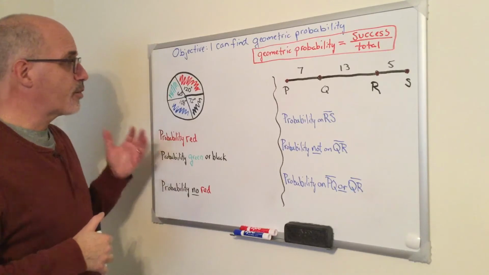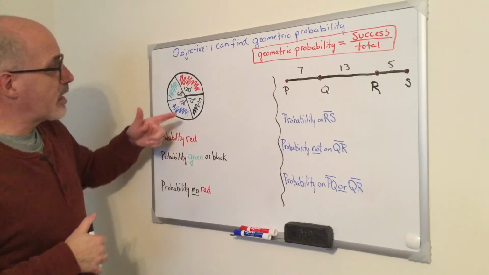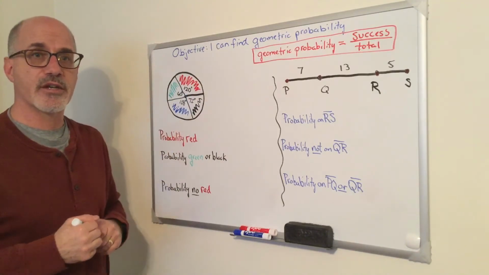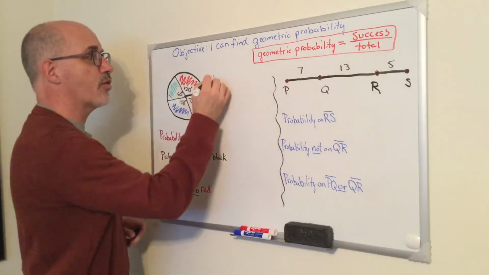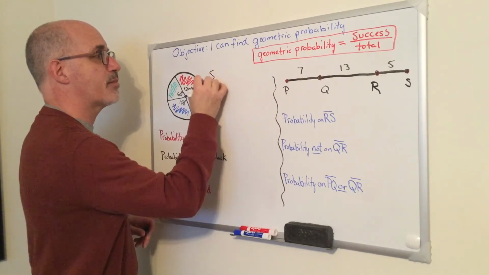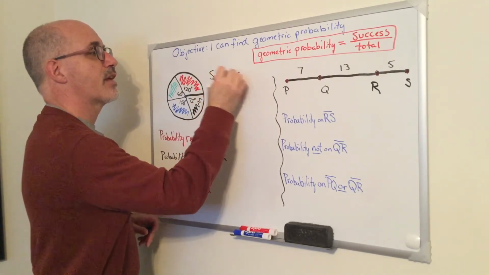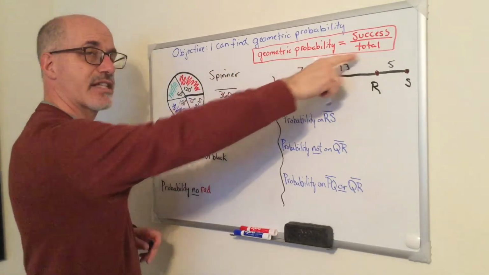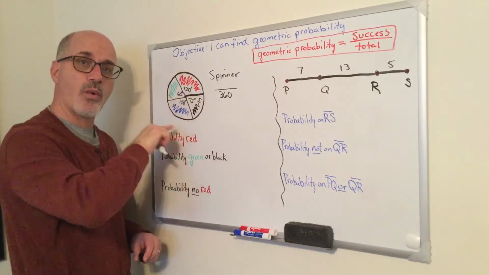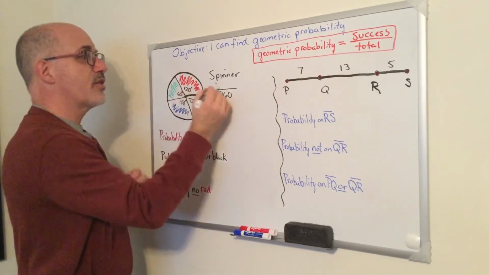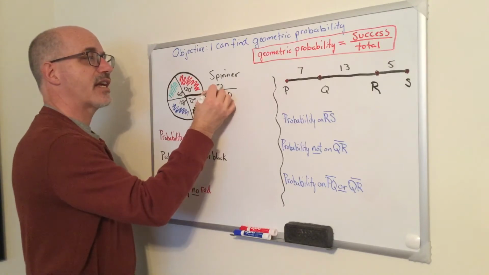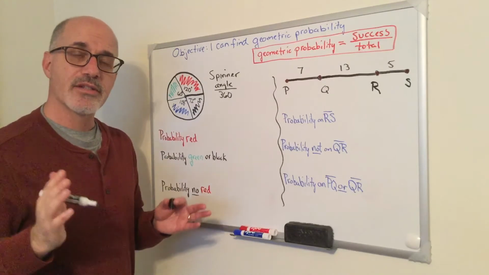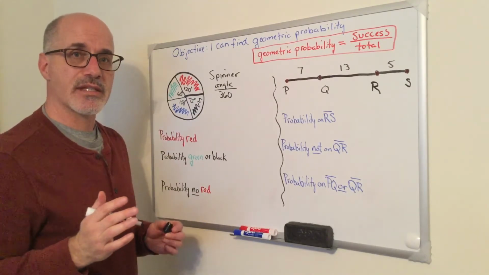So let's start off with, as a reminder, when we talk about circles, a full circle all the way around is 360 degrees. So when we talk about the total for it, and you're thinking about these spinner problems, you're going to put the number over 360 because that's the total number of degrees in the whole circle. What you're going to do then is take whatever the angle is that you're working with and put it over 360 to get the success. So that's kind of the key idea for doing this type of problem.